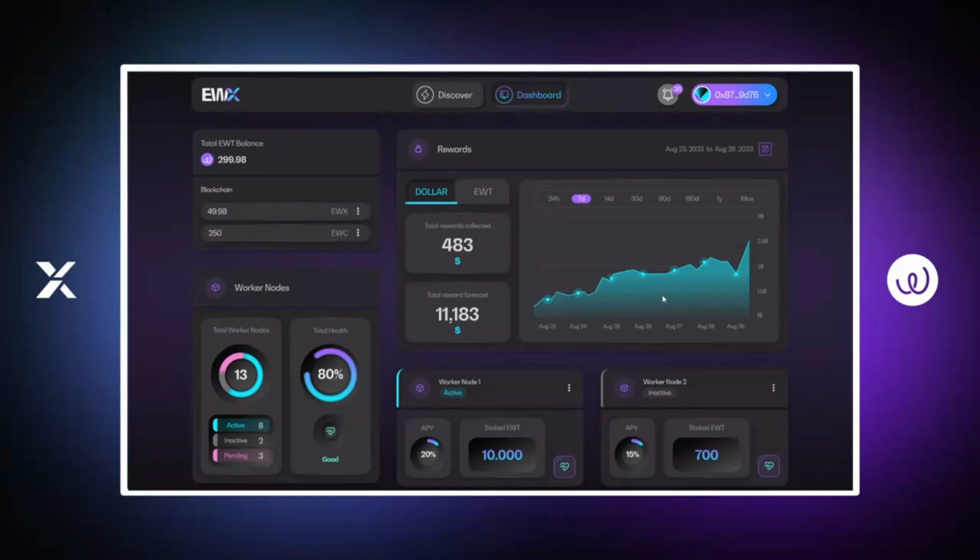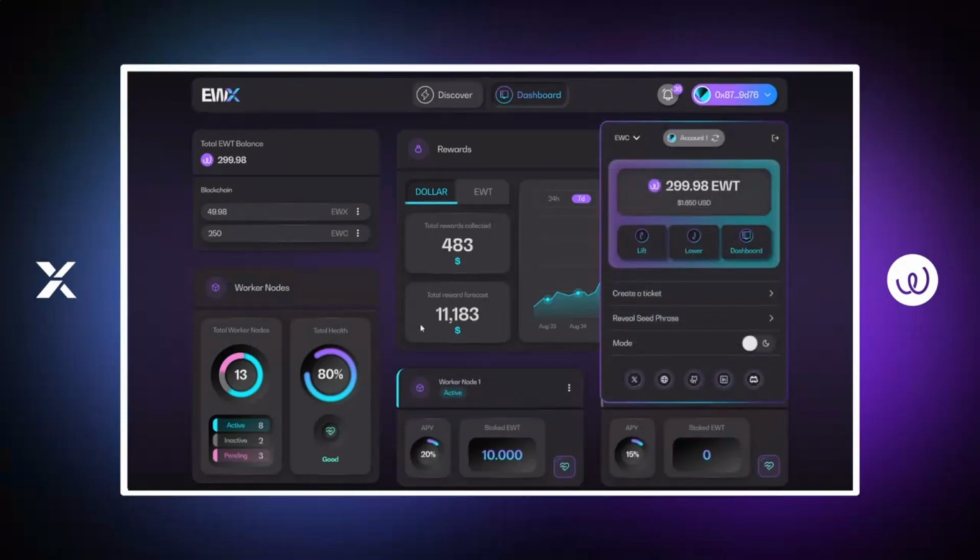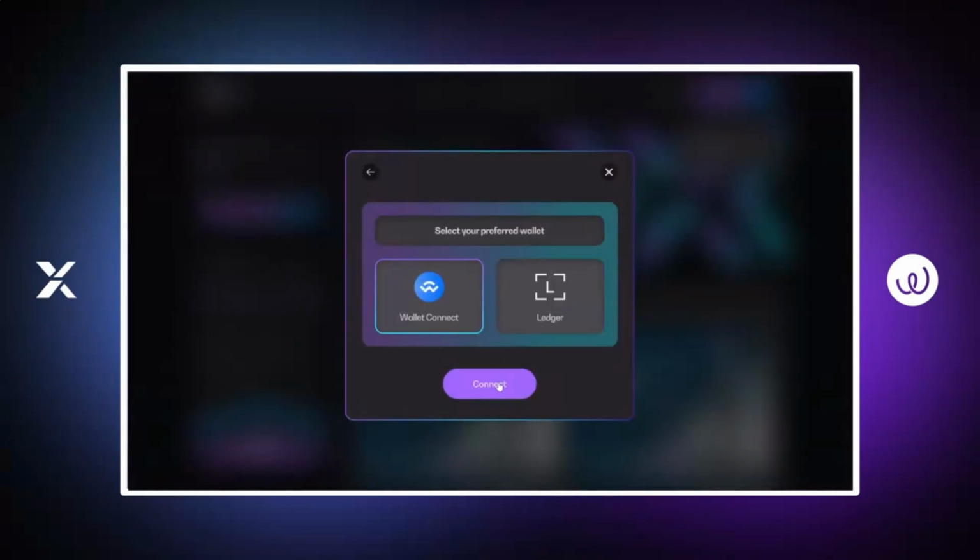But what if I don't want to stake? So let's assume I didn't stake anything. Let's go back for a second, and I just want to lower my tokens. What is lowering here? Yeah, lowering is the opposite operation of lifting. So you are moving your funds from the Energy Web X chain to the Energy Web chain to operate something on our Energy Web chain. It is the exact same operation, but vice versa.